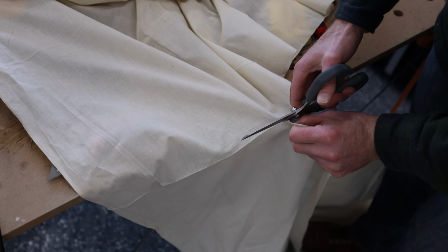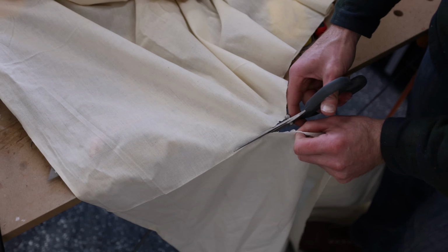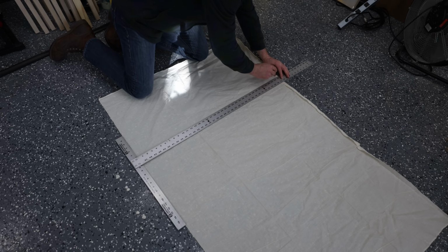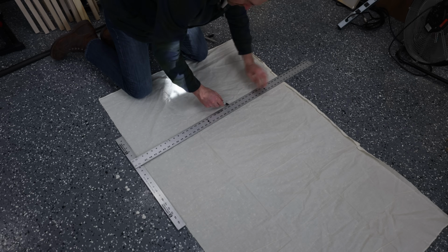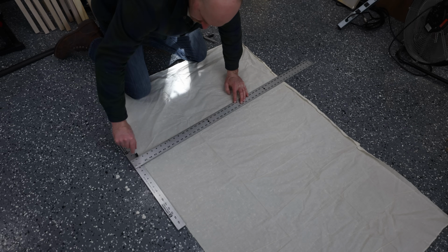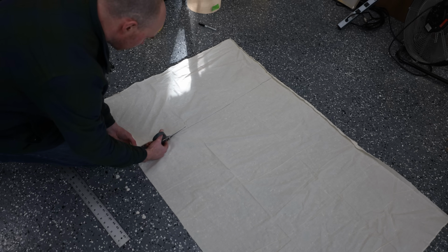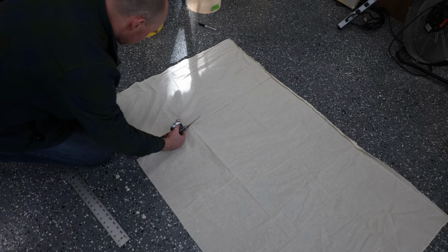What I'm cutting here is just some linen fabric I picked up off Amazon. It comes in a big roll, plenty to do several projects, and it creates a good first layer for holding everything together and holding everything in. And then what's going to come after this is a product from Sound Assured. It's a really nice two-layer product that gives a really good finished look.